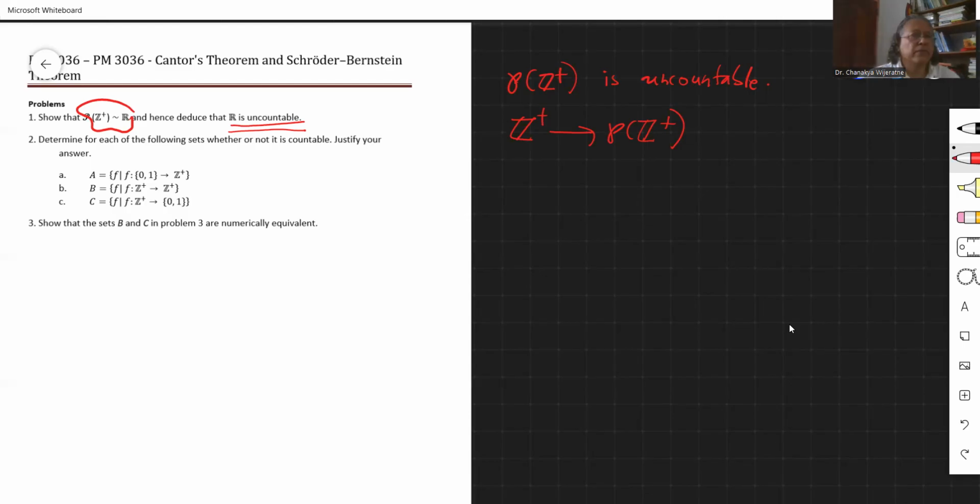And then here, very nice problems. So try them, and I will see you again in another video to continue our discussion on comparing the sizes of sets, both finite and infinite.